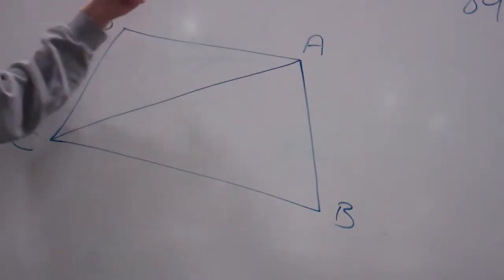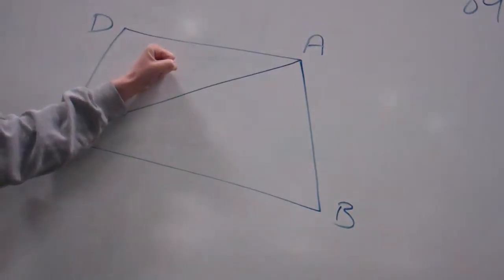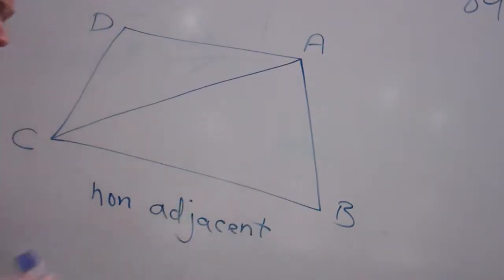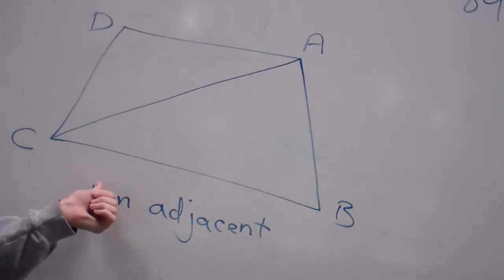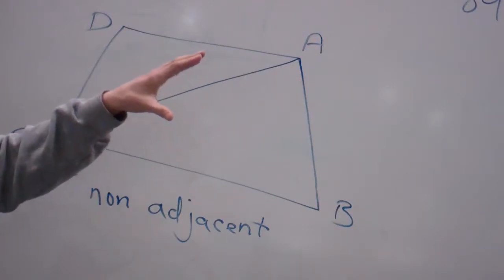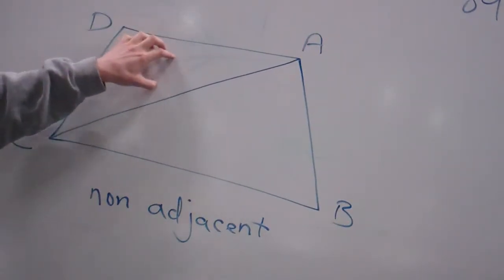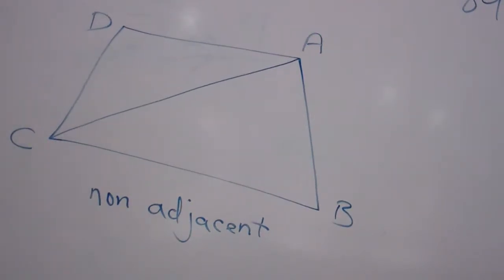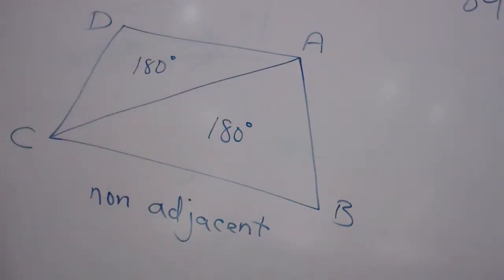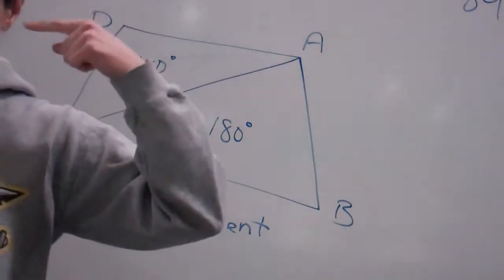Now, what do we know about triangles? Non-adjacent. Just like that. Okay? Alright. So, if I were to put a diagonal down here, does that help me? Yes, it does. And I want you to see why. This is a triangle, and this is a triangle. And what do we know about triangles? They have three sides. Perfect. This one is 180 degrees, and this one is 180 degrees. Does everybody see that and understand that? Okay? So, us just knowing information about triangles is going to help us in this.